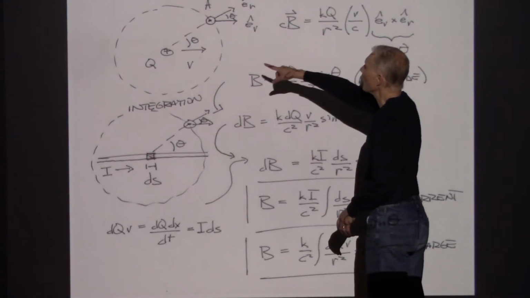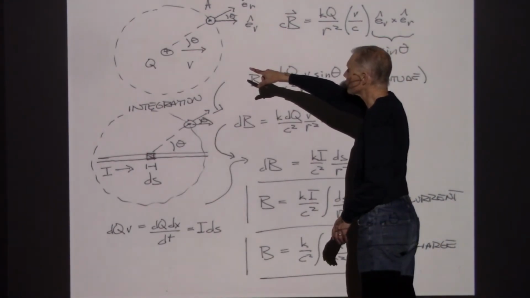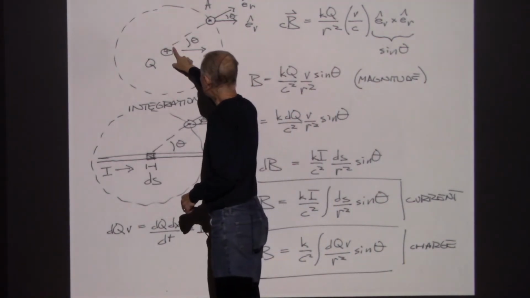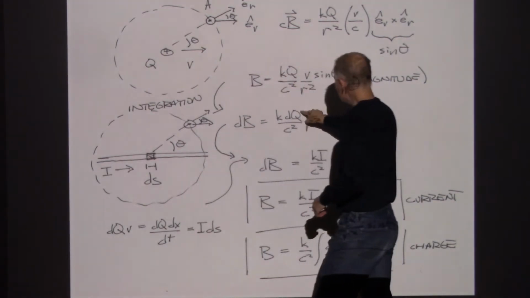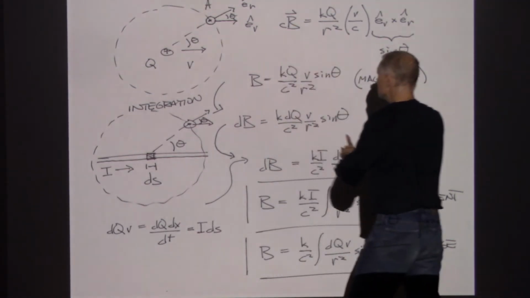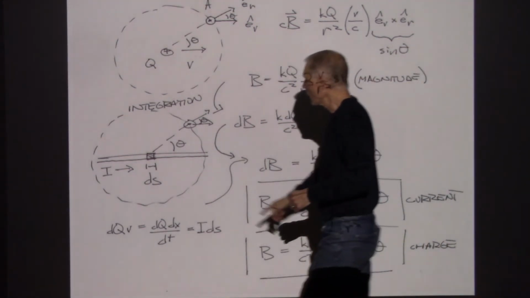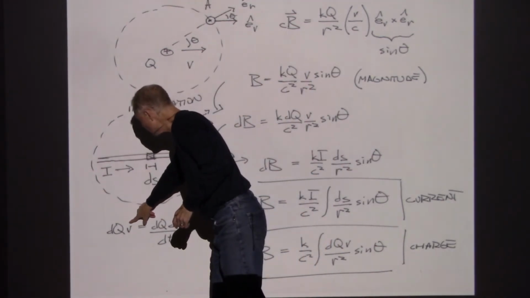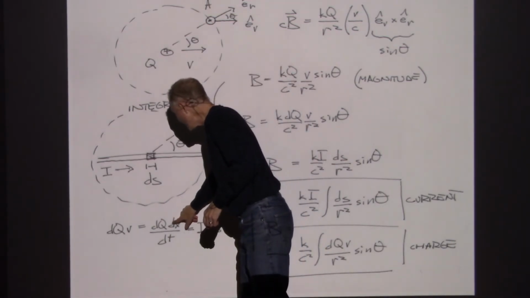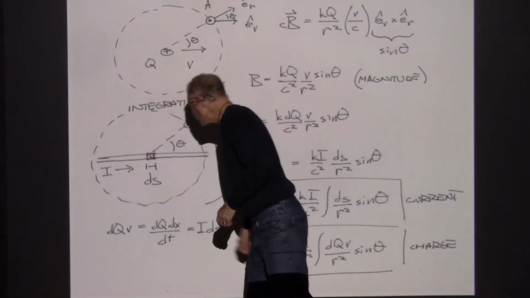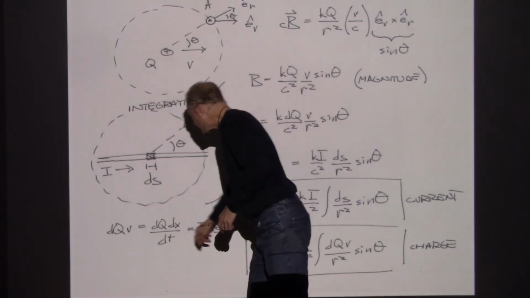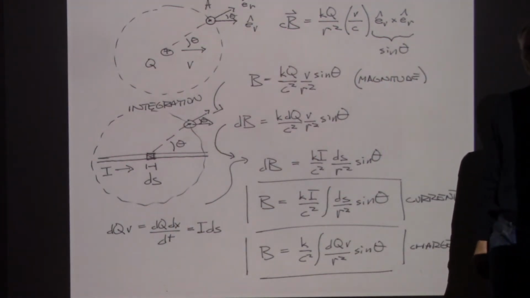Now, there's an alternate way. We don't have to work in terms of individual charges. That would be the more fundamental way to approach this. But what we can do is take a bunch of charges, a bunch of dq's, and see the formula: a little bit of charge moving at some speed v, that can be written as dq dx divided by dt. Now what we can do is take the dq over the dt and say that's current.